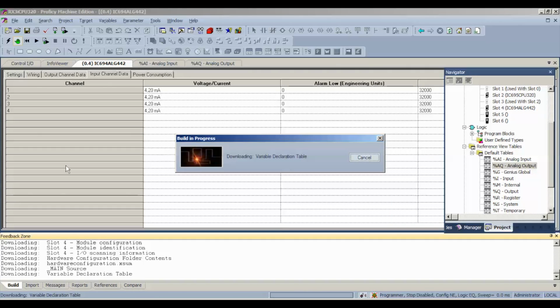Now, I'm going to be able to demonstrate that in just a minute when this is done downloading. And it's very important that you guys do that. I can't stress that enough. Because if you get an immediate reading of 32,000, it doesn't necessarily mean that the capability of the range and resolution of this card is working.